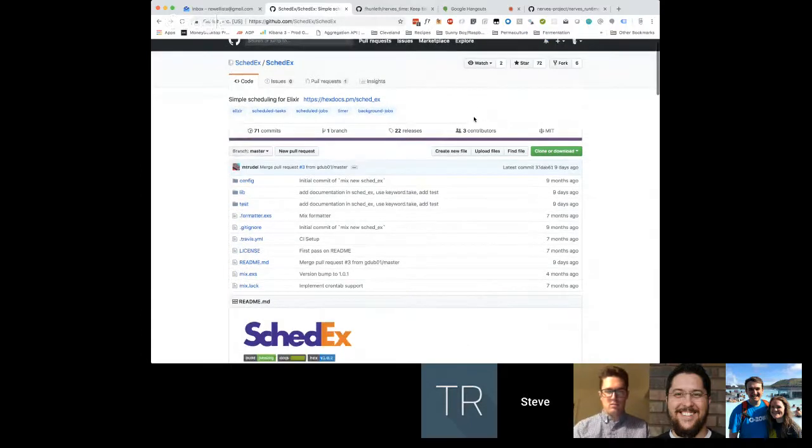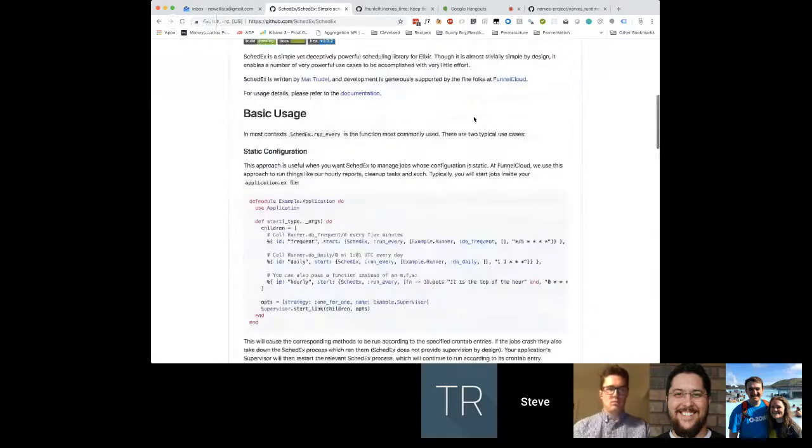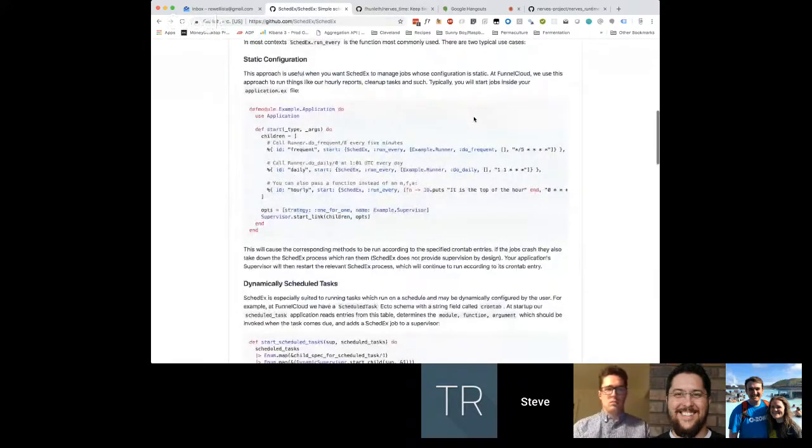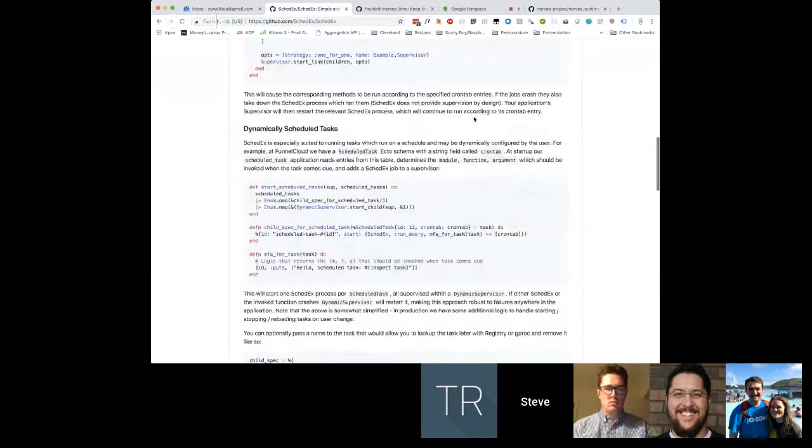I toyed with building my own gen server and just starting a timer and sending a message every time it was time to transition, and that would certainly work and may in some senses be easier. But SchedEx lets me configure it using cron tabs, which is something that I'm familiar with and have used before, and it seems to make sense to me. So that's what I'm doing.